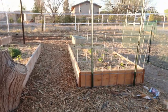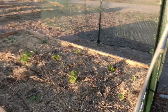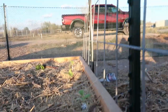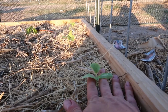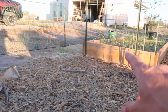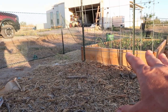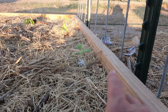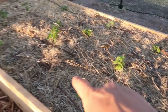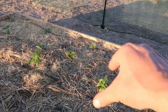Now directly north in this bed is a newly planted bed for this year. And along this trellis, I'm hoping to grow some Armenian cucumbers. Now I will also plant these or seed them over there on that trellis once the onion bulbs up, but for now they're only planted on this side because I don't want to take up any room on the other side. And then all around the perimeter of this bed I have squash plants. All down the middle I have pepper plants. And the squash varieties differ.